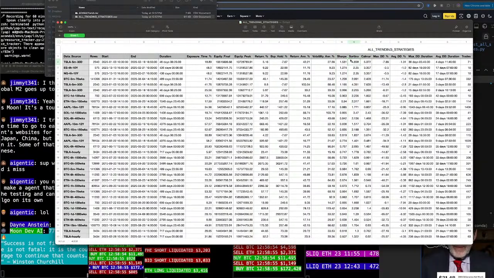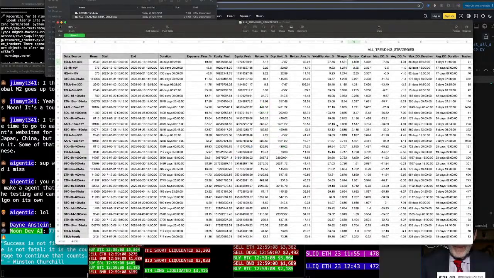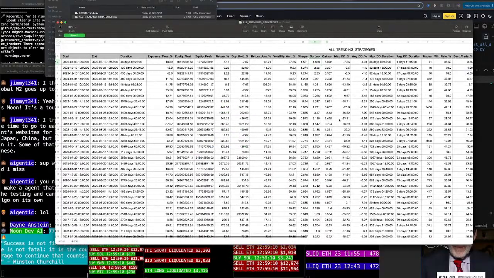Sortino's pretty high. I know I'm not diving deep into the data today, but that's okay because at the end of the day, what I want to do is get this whole framework set up, and I think I have it set up now.